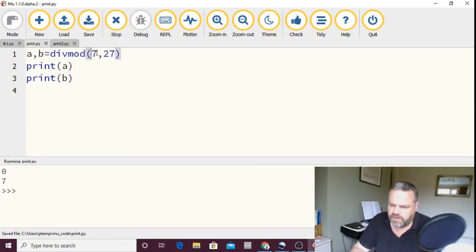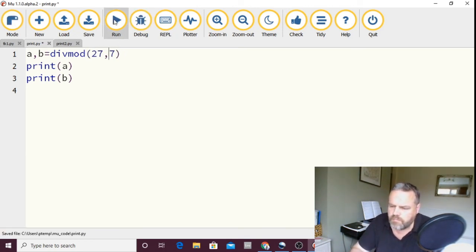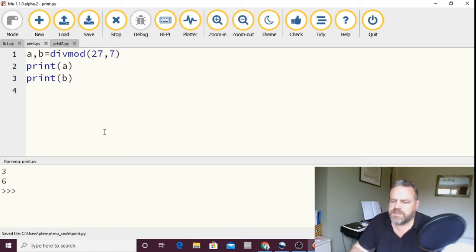Let's change those numbers around. Let's put 27 and 7. Let's see what happens this time. We get a different result. So the position of these arguments is important. This thing here is saying I want 2 values. So we've got a subroutine, if you like, and it's returning 2 values. And obviously when you're returning multiple values back from a subroutine, your identifiers that you assign them to just use commas, so it's picking up both of those return values.